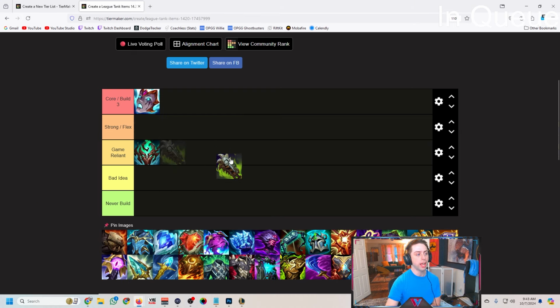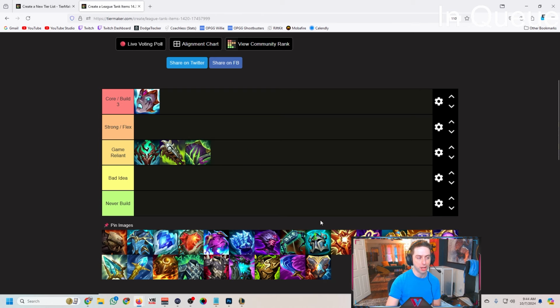Chempunk Chainsword actually made it into this list here because Chempunk Chainsword has 450 health on it. This is a gamer line item, and I'm actually going to skip down to Morellonomicon. Both of these items got reworked, if you don't know, in patch 14.19. Both of these items give at least 300 health, and I think Chempunk Chainsword gives 450 and ability haste. It just depends on the champions you're playing against. Sometimes it's good to go for the ability power of Morellonomicon and the health there. Sometimes it's better to go for the attack damage.